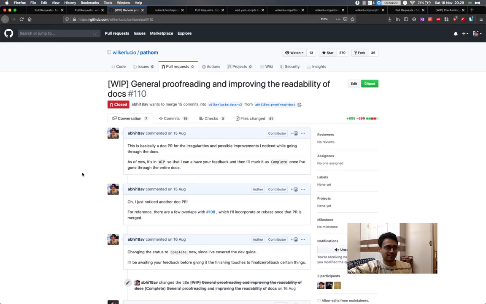However, later on, it wasn't that big of a deal, because all I had to do is to basically port over the changes from one section to the newer version 2 of the documentation. And git patch helped a lot. Git diff and git patch. So yeah, that saved the day basically. But mostly this was my first contribution to the PathHome project. It wasn't very big, of course, but yeah, I was just gaining momentum.